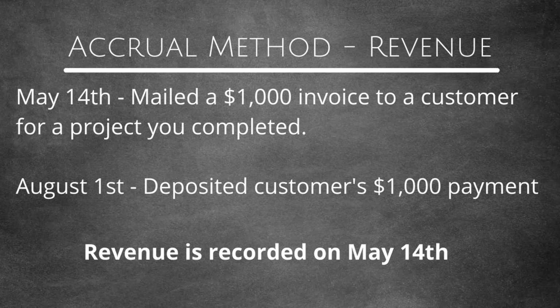So we've got the accrual method and we're recording the revenue. These are the same dates and amounts from the previous example. On May 14th, we mailed an invoice to a customer because we have finished that project. On August 1st, the customer actually paid us. We deposited that money into our bank account. Because we're using the accrual method, we report that revenue, we record it in our accounting system on May 14th, when we actually send that invoice to that customer.